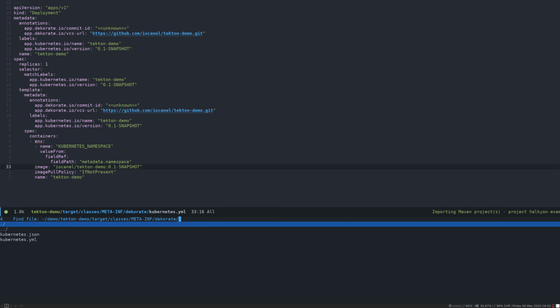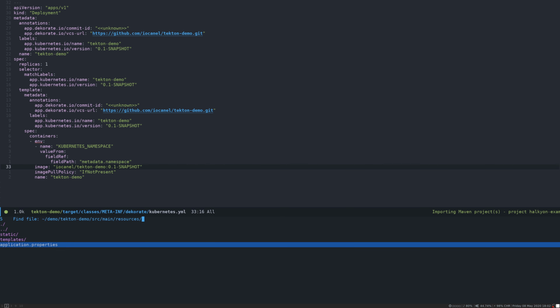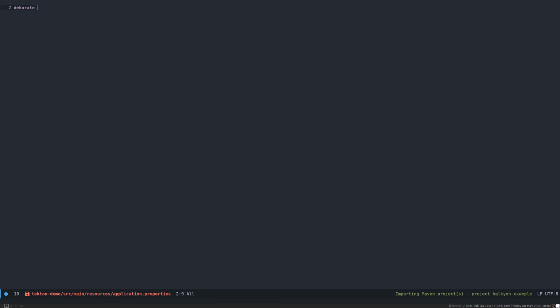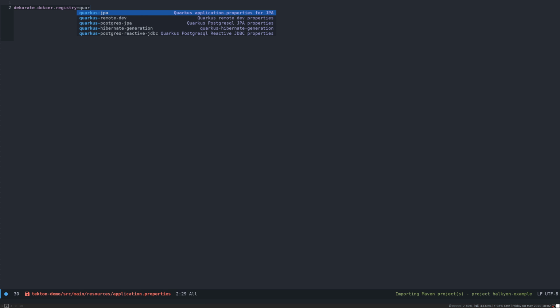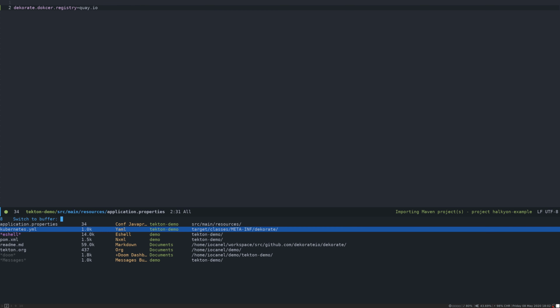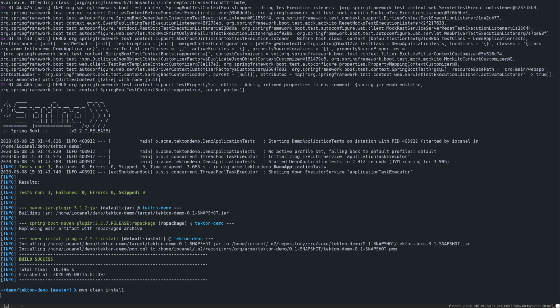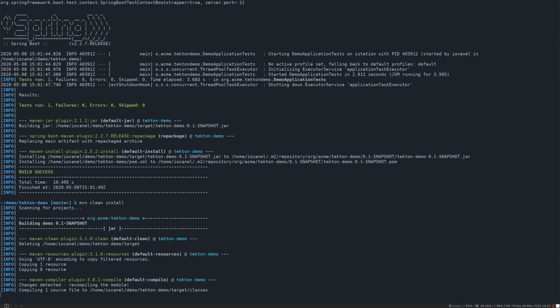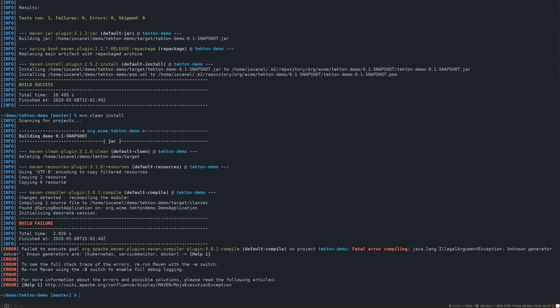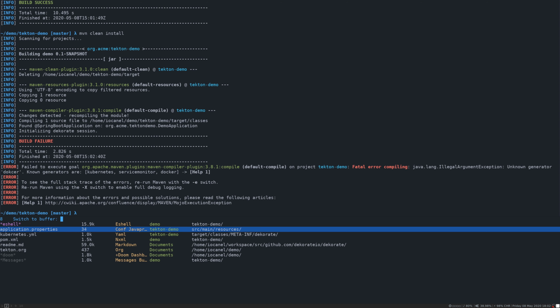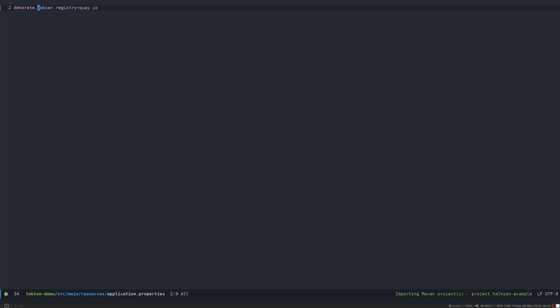In this demo, I would like to push the image to quay.io, so I will start by configuring that. In my application.properties, I will add the Dekorate Docker registry, quay.io, and once I rebuild the application, I have a typo, which I'm going to fix.